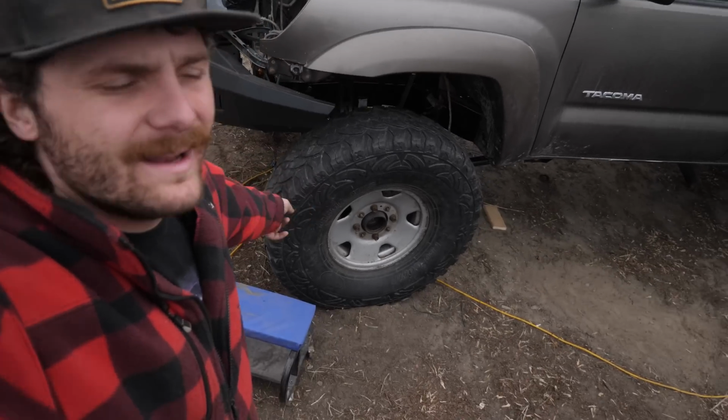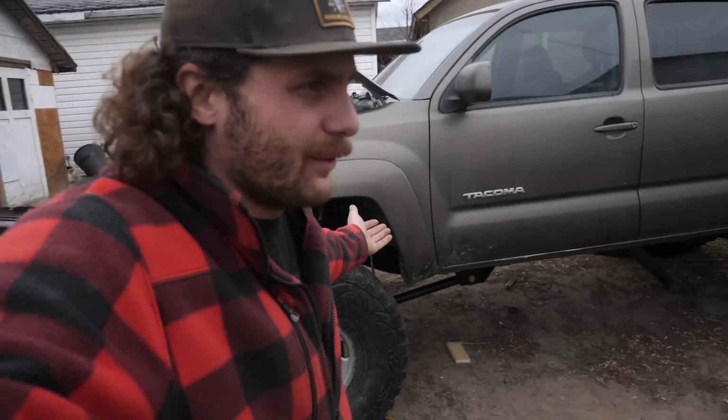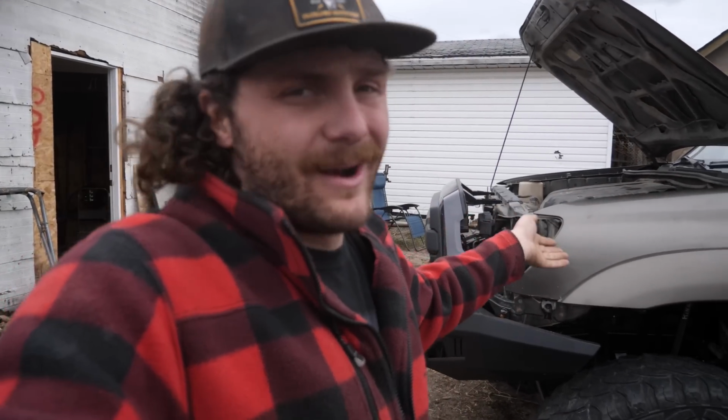And in other news, we did order new wheels for this truck, and for those of you who are wondering, no, these are not the permanent 40s for this truck. They are pretty worn down. These are always meant to be just roller tires. We have brand new Toyo MTs, 40 by 13.5 R17 coming. But they aren't going to be here till late May, probably June, last I heard.